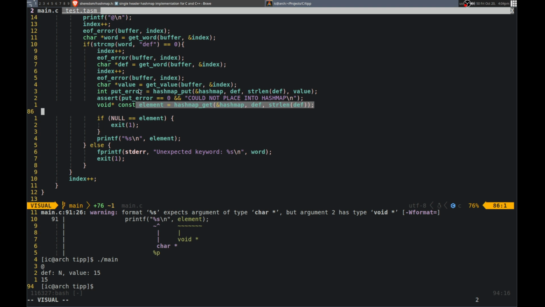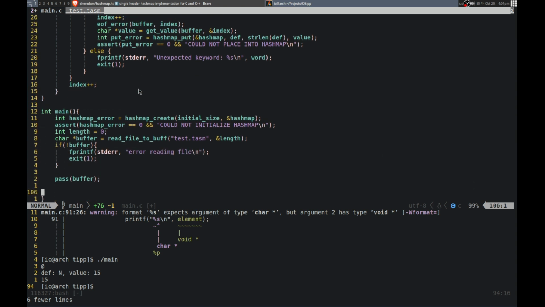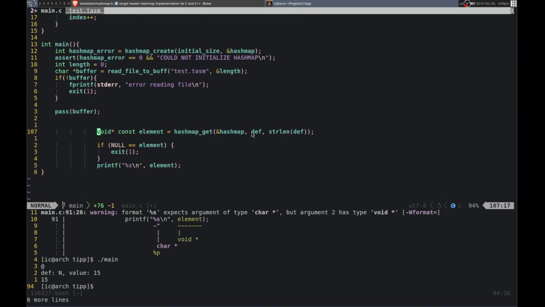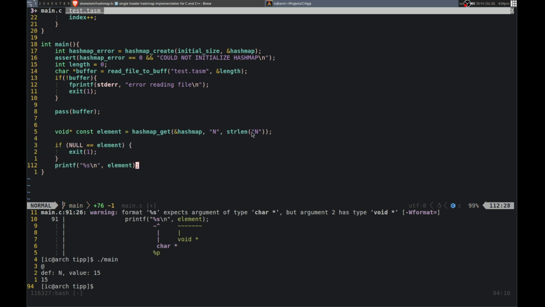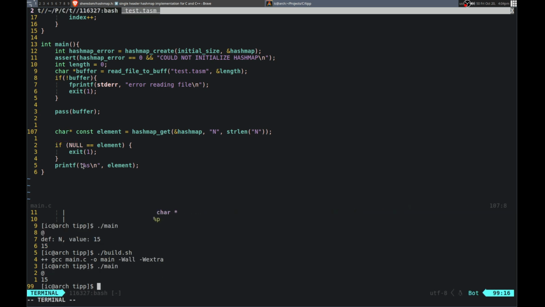Yeah. So if I try this one more time, let's see. And then I move this down here where it's supposed to actually be, then it should work. So I made it stupid. That's my bad. Pass n in there. This can be, go back, and I missed this one again. All right, there we go. And now that should work. And this should be able to actually be a character. All right, and now if I run it, and it works. Okay, so that is good. So we did actually successfully place it in the hash map.